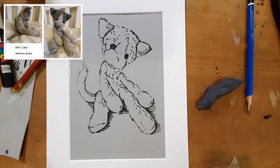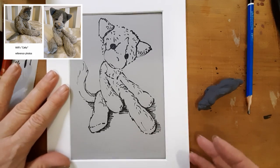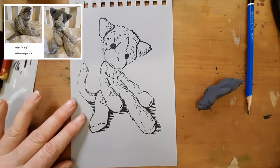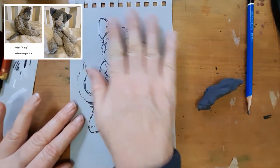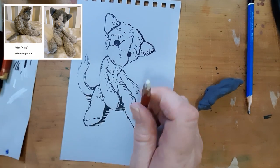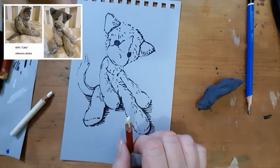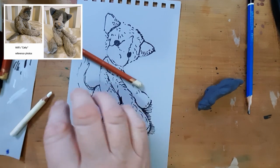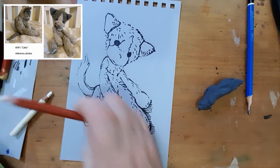Okay, right, lovely. So let's start thinking about colour, shall we? So looking at the overall colour, I think I've basically got a cream. Well, that's a rather short cream. I've got a cream and a white, and I think I need to give this a bit of a sharpen.